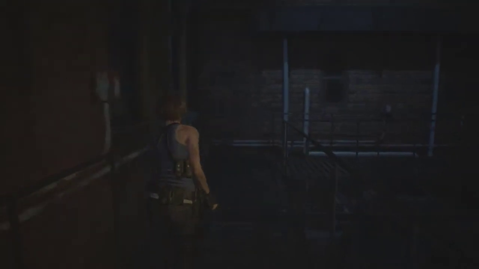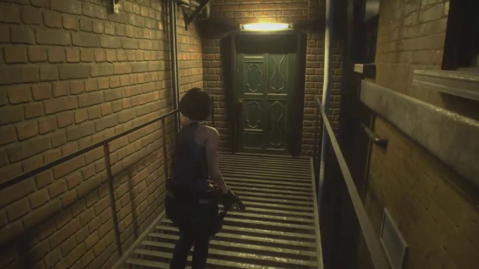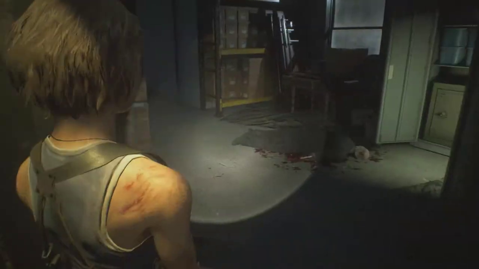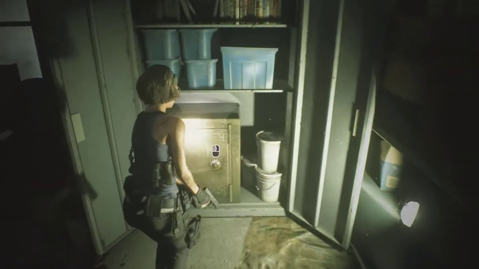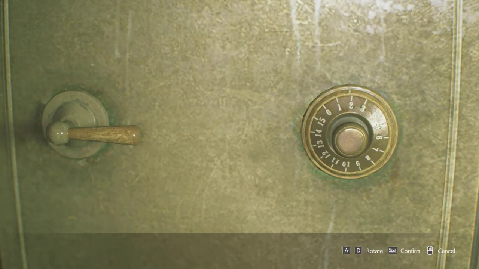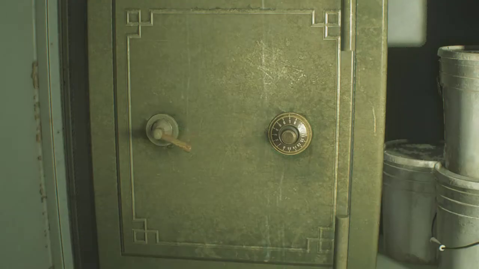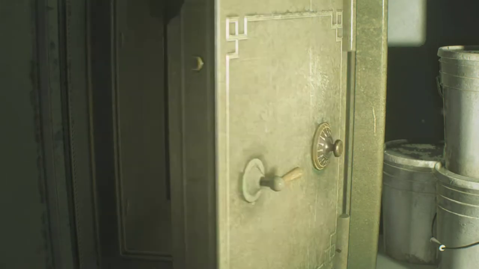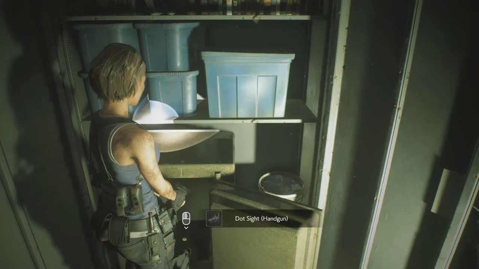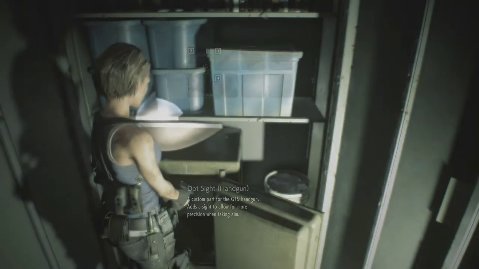So it's a bit of a retracing of steps, but it's fine because we now have clear inventory, which means we can pick up our first special thing from here. If I remember correctly, because I didn't write down the thing, it's 937. Yes! For a second there, I thought it wasn't. Aha! Laser sight, or dot sight, should I say. Yep, that's in my inventory.